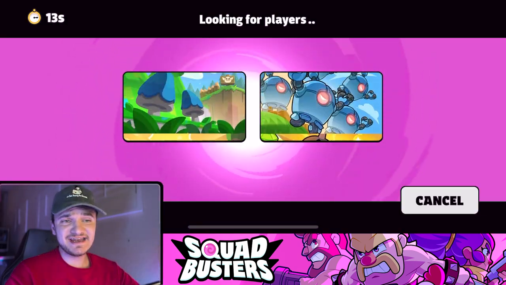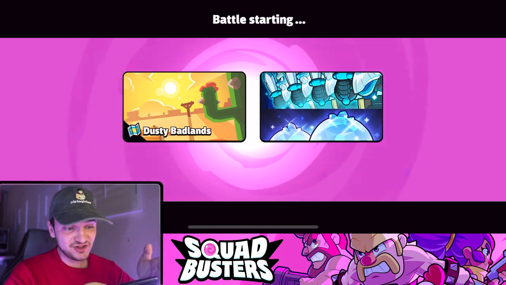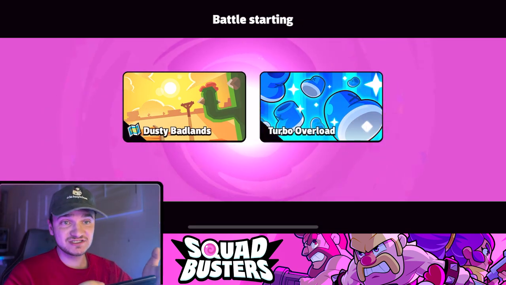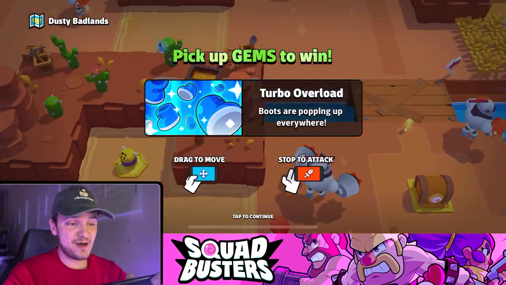And if you just watched that, not even knowing what the heck you just watched, well, let me show you some gameplay. And another cool thing that they added is modes like this. So we got Turbo Overload. That means speed boosts are gonna pop up around the map.